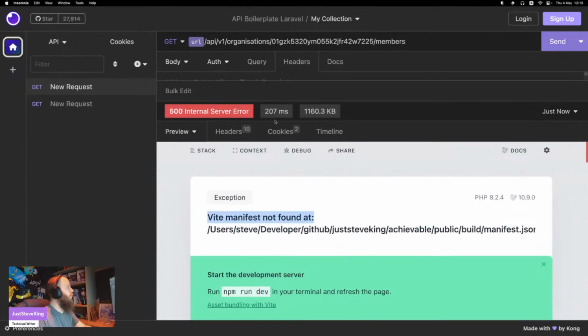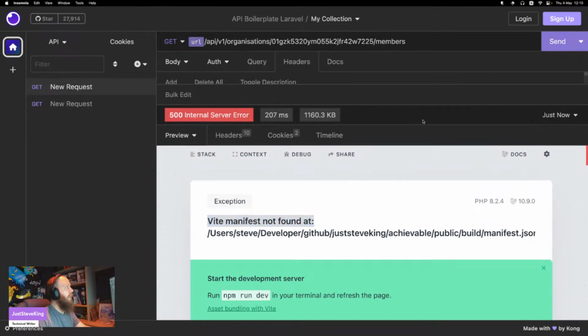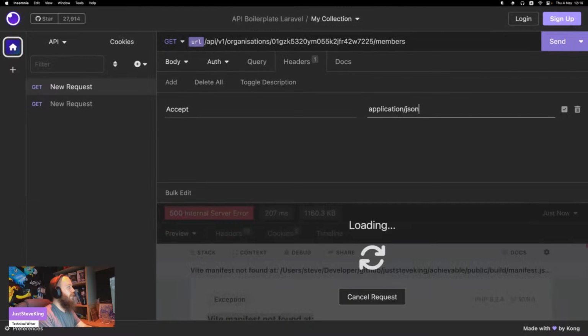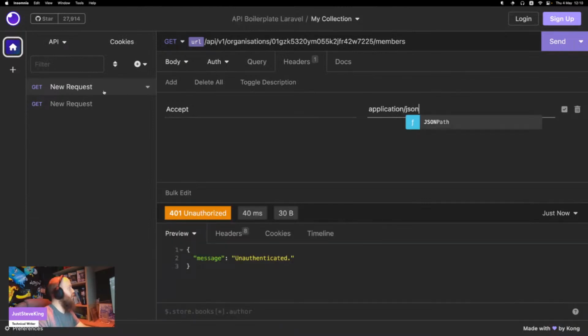Vite manifest not found, no problem, because now I can say accept application JSON. We're unauthenticated, so we can add another header, authorization, using our bearer token.